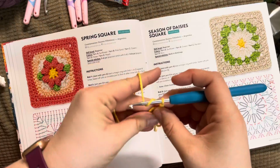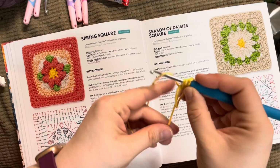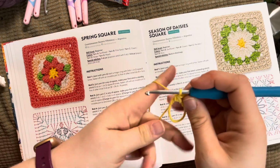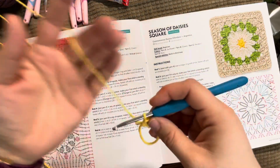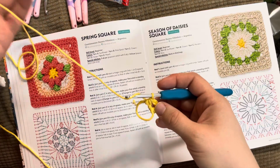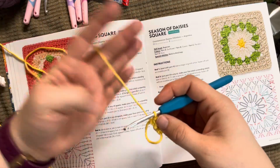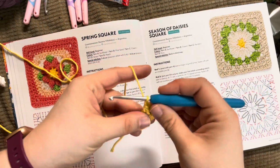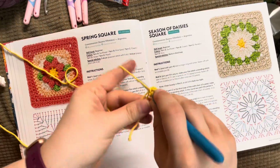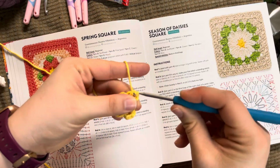We need 8. So yarn over into the center, pull up 3, yarn over, pull through all 3. That's what gives you a half double crochet. So if you've not done a half double crochet stitch with me yet, a half double crochet is, instead of, you start like you're doing a double crochet, you yarn over, pull through all 3 loops at once, and that gives you half the height of your double crochet. You're going to chain 2, 1, 2. We're going to yarn over into the loop, yarn over, pull through. We've got 3 loops, yarn over, pull through all 3.